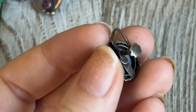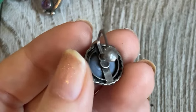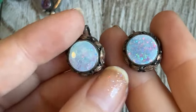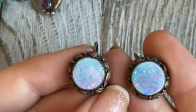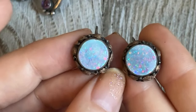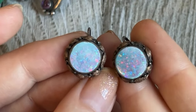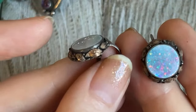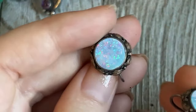I don't think there's glass underneath. It is open. Whew, almost dropped it. Opals are so... Yeah, right, for the other ones, there's a famous maker that's definitely the style. Aren't these amazingly beautiful? I don't think these are synthetic opals. I could be wrong. I think they are quite old. They're just so beautiful.